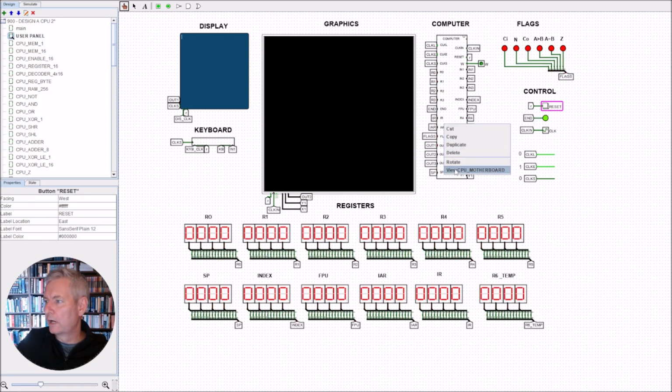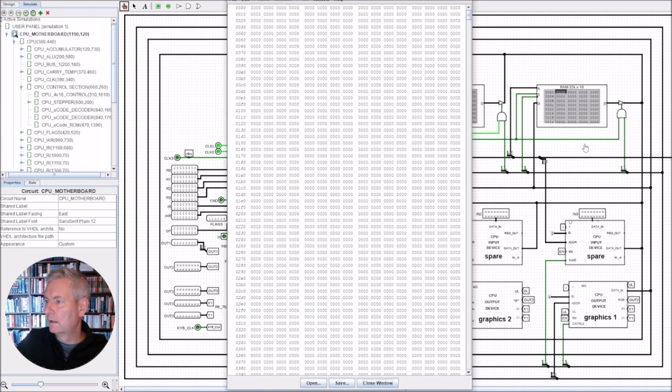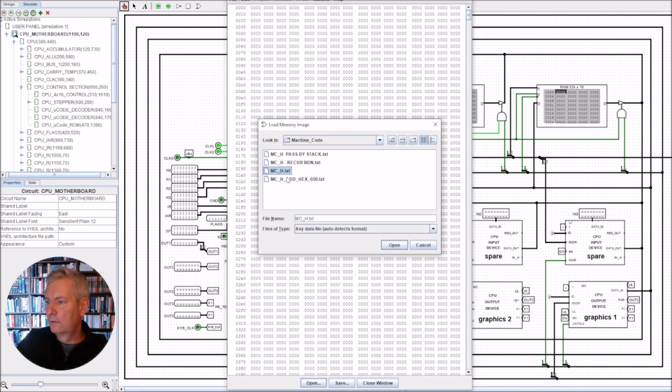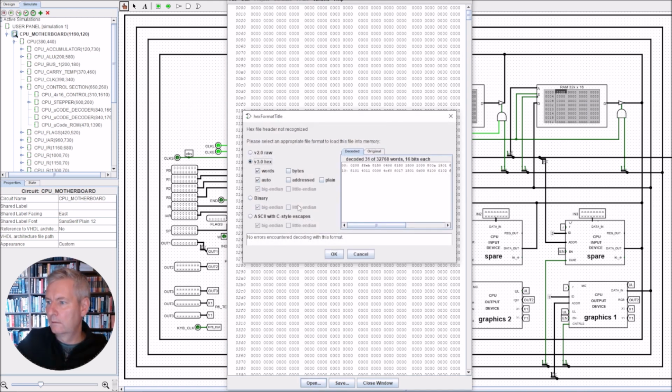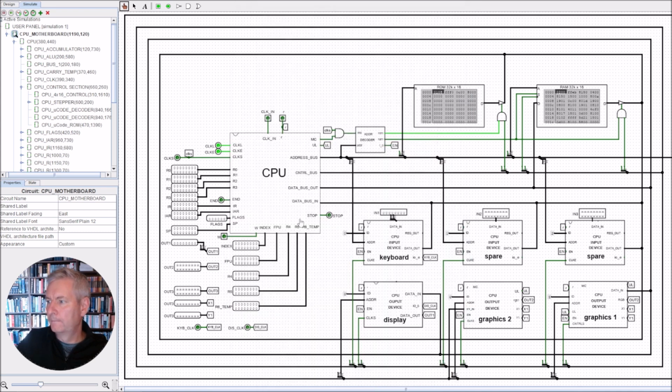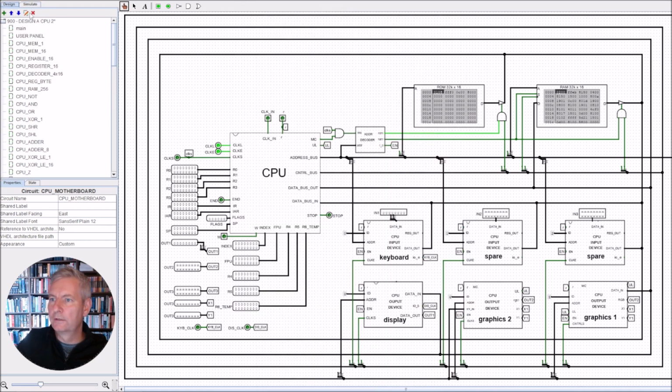And we'll load up the program again. And we'll run this simulation.